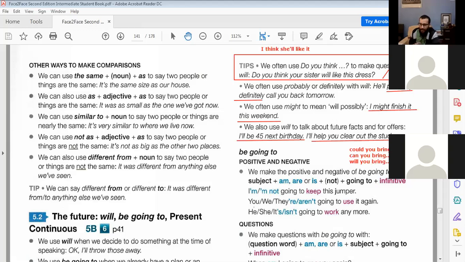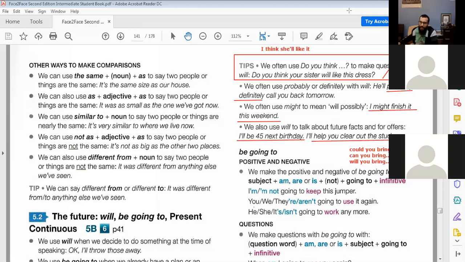Yes. So these are some of the differences between be going to, will, and present continuous. Generally, to make it easy, present continuous and be going to, mix them together, consider them one thing, there's no big difference. The will is the one that is a bit different. With will, you use it only for opinions and things which you decide now, at the moment of speaking. This is when you can use will. Other than that, don't use it, generally.